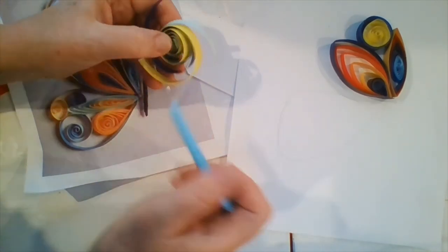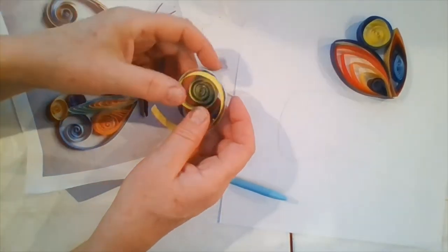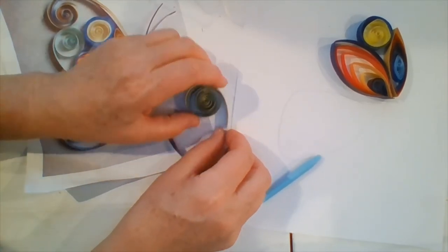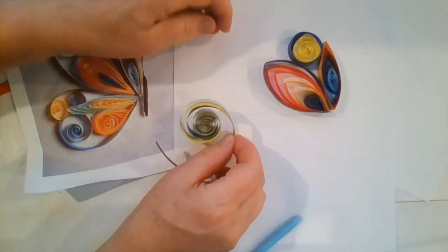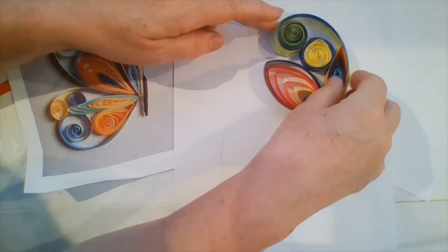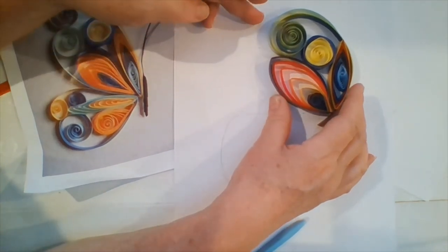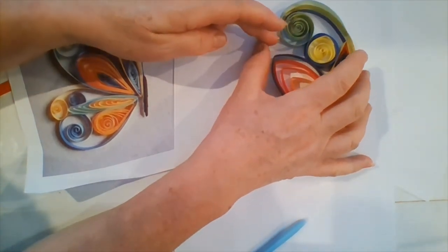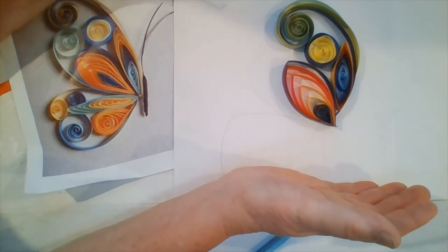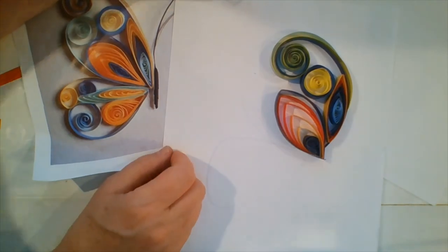All right, now, looking at this design, we want it to come around. So, we want this. I'm going to pull this closer so I can see it better. I'm going to pull it like so. Just around. That is a really pretty shade. However, we're not gluing anything down yet. So I'm just going to leave it like that. Just leave it loose. Leave it be for a second. Let me squeeze it down so you can see what I'm talking about. The camera's not catching it here.